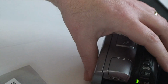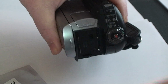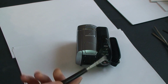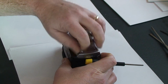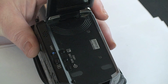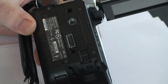First thing we'll do is shut it off, and remove the battery. Now, there's some pretty small screws that it uses, so I'm using an appropriately small screwdriver. We'll flip it over here and open it up. And if we zoom in a little bit more, see that there are several screws, one here, and then you'll also need to remove this screw and this screw. So we'll start with those four.